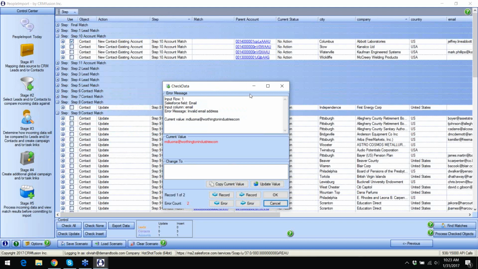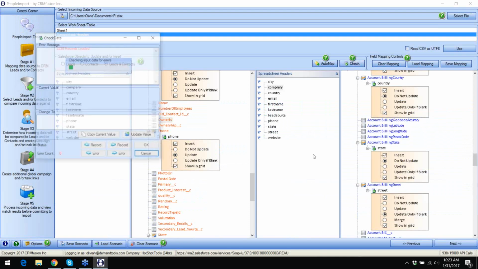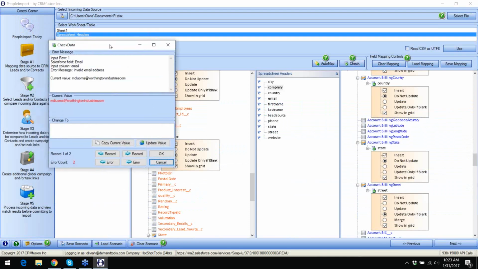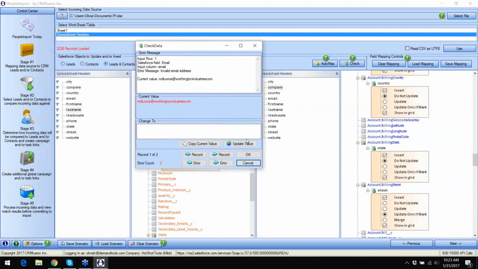You can do this on stage 1 preemptively. So on stage 1, before moving on, I could have clicked check, and it's going to check and see if there's issues. Now, it's going to allow you to change these and fix the issues if you want, but it does not save the changes in your spreadsheet. It's just for purposes of this process. If I have a handful, 20 or less, I'll fix them in here. But once I start getting over 20, I'm going to use this just as a source because it tells me where in my spreadsheet the problem is, what field, and what's going on. So I can use this to guide me through fixing it in my spreadsheet.